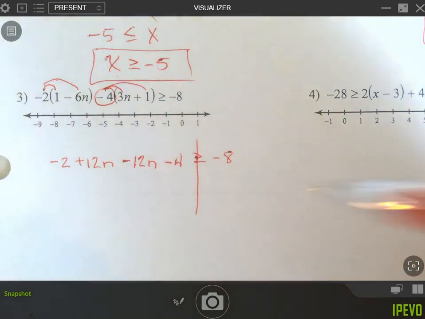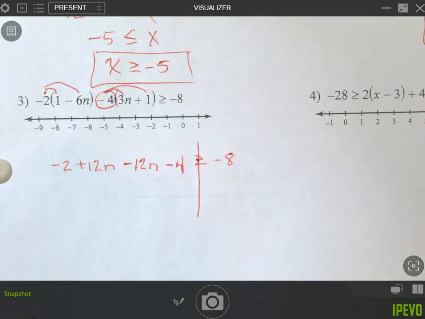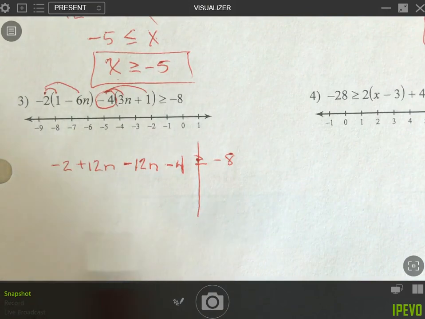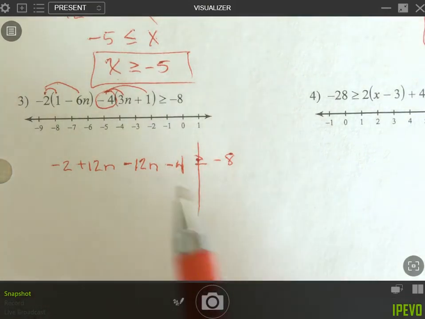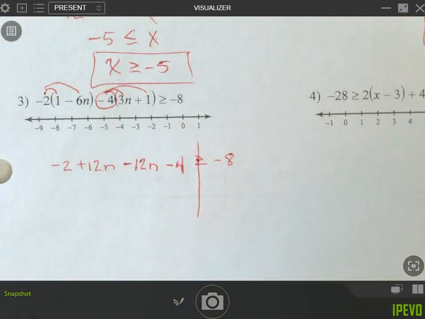All right, here's where I think the line helps a little bit. If I'm not crossing over the line to solve it, I don't change the sign. And I had someone yesterday, and I'm not sure which class it was, I think it was in my later class, who was moving everything. They were starting to move the 2 and move the 4, and they were doing all this extra work. Clean it up first so you have fewer moves.